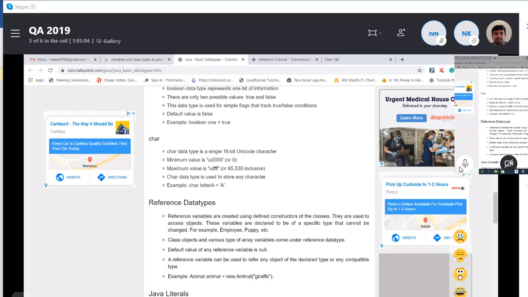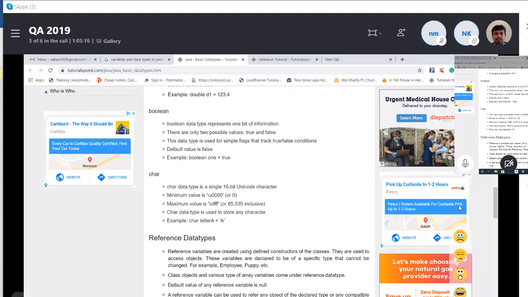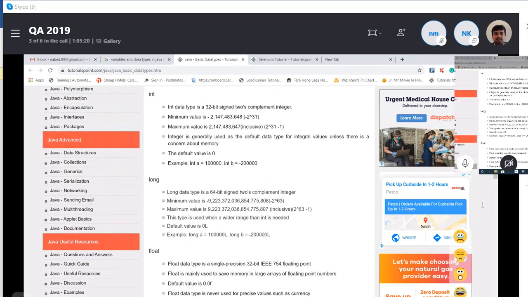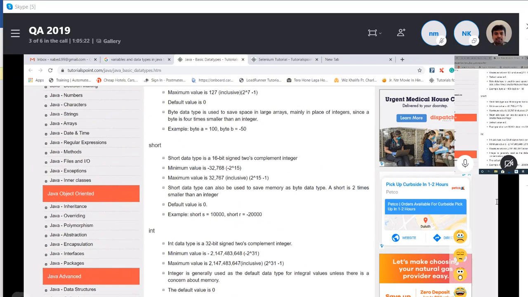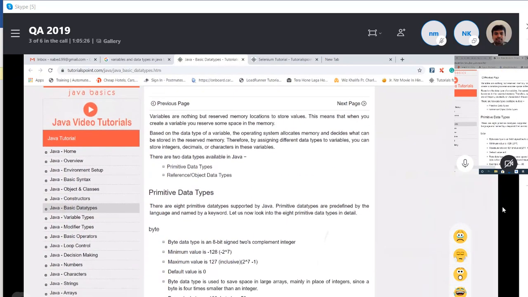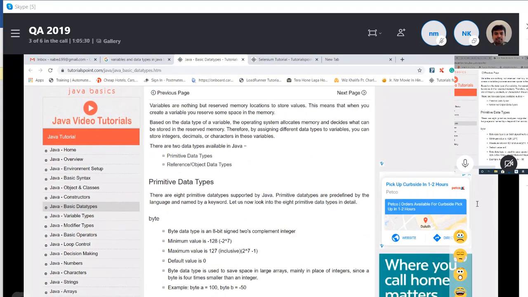Now, Naved, whatever we have discussed in the primitive data type, what are the data we have seen? Okay, to give a little bit of background, we need to know the basics of the Java language. These basics are variables and data types in Java, operators in Java, and looping and arrays in Java, and how to use these features.